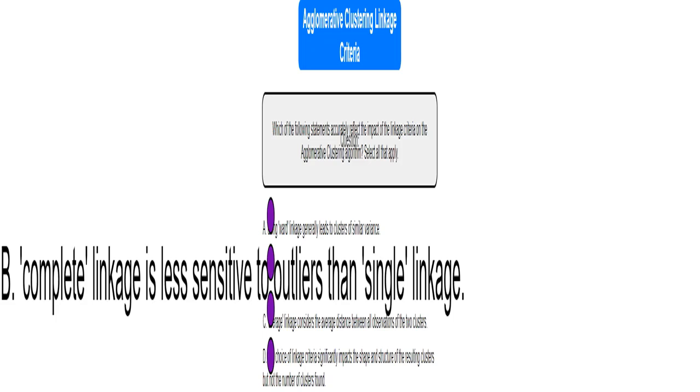Here, I'm comparing 2 linkage methods. Complete linkage uses the largest distance between any 2 points in different clusters. This makes it less affected by extreme values or outliers. Single linkage, on the other hand, uses the shortest distance, making it easily swayed by outliers. Think of a party. Complete linkage is like inviting everyone based on the furthest distance among the guests, while single linkage invites based on who's closest, regardless of who's far away. The name says it all.